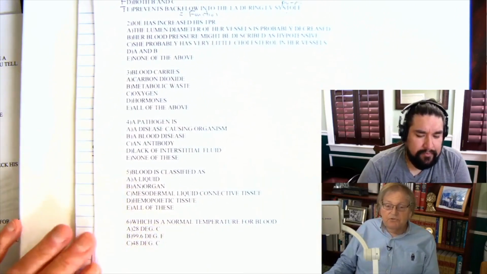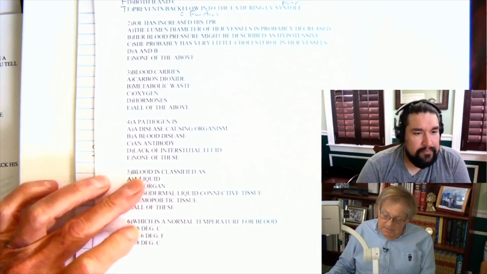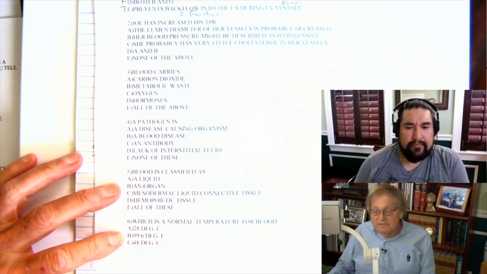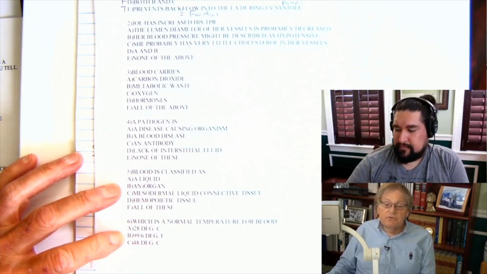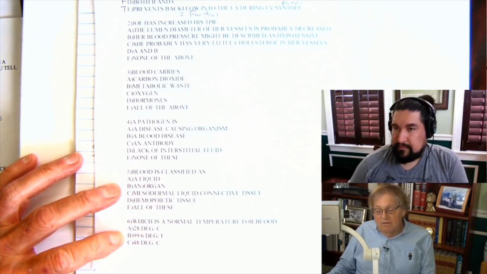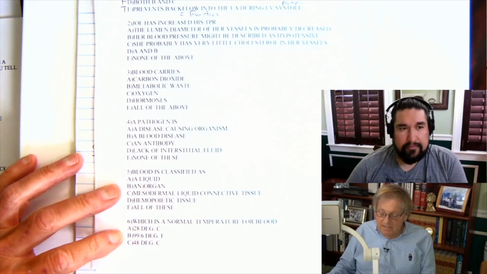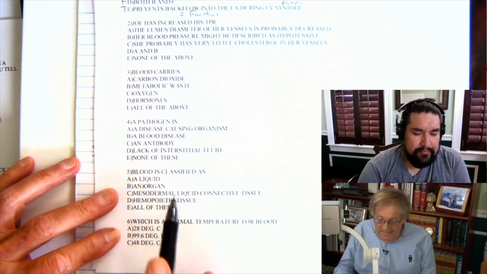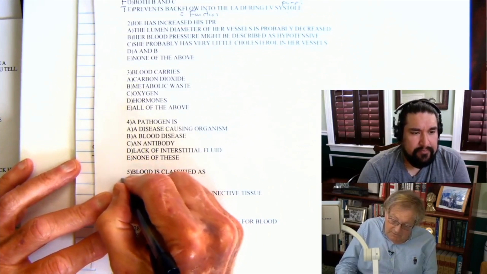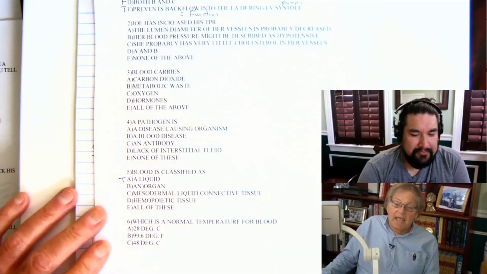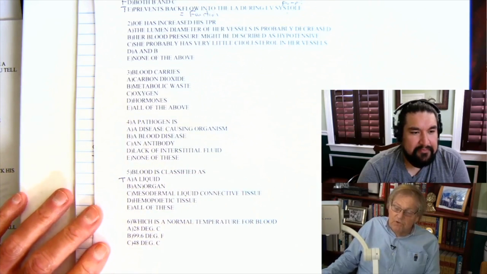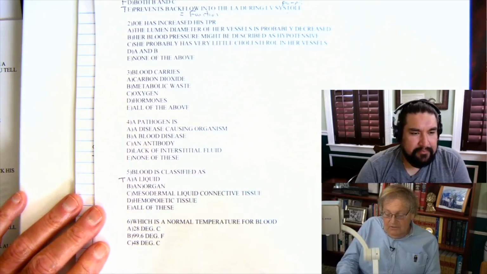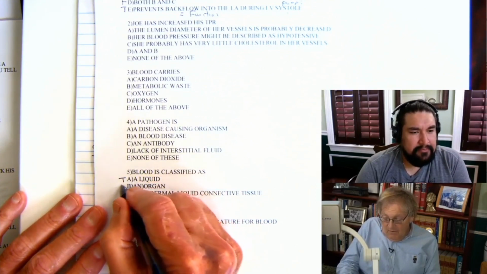There's another multiple choice question. It says blood is classified. Well, there's different things. You can classify something as connective tissue, epidermal tissue, you've got muscle, you've got all kinds of different tissues in the body. But when we think about blood, we want to remember, is it a liquid? Yeah, well, blood's a liquid. Until it coagulates and becomes a scab, it's a liquid. So that's true so far.